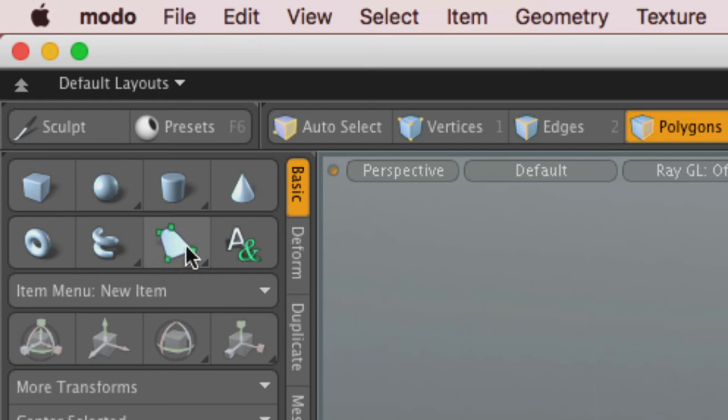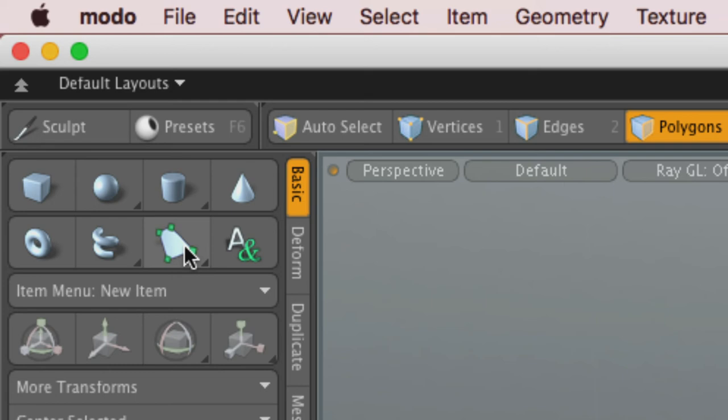This is called the pen tool, but this is not the pen tool that you're used to seeing in Adobe Illustrator or Photoshop. Our pen tool is very, very different, okay? We're going to have an entire day on our pen tool in the not-too-distant future. And then lastly, we can make some 3D text as well. Let's explore what this looks like by starting off with the cube tool, okay? So we're going to make some cubes.